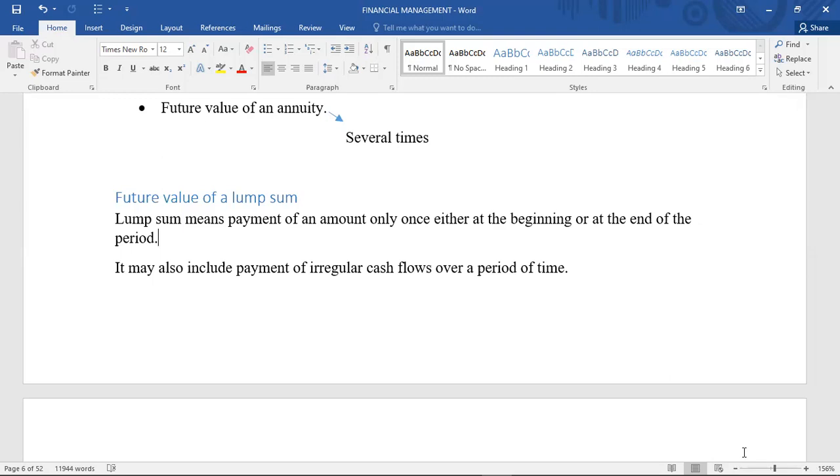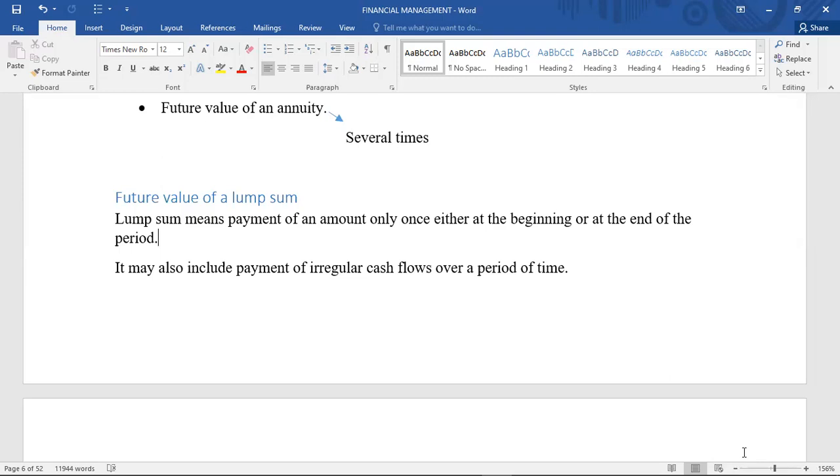Let me say for the first year, I was able to deposit 10,000. So the interest which I received, for instance, is 2,000. Now I say the 2,000 should be reinvested as my capital. So remember, my capital amount now equates to 12,000. So next year I might be receiving 2,500. That is irregular cash flow.